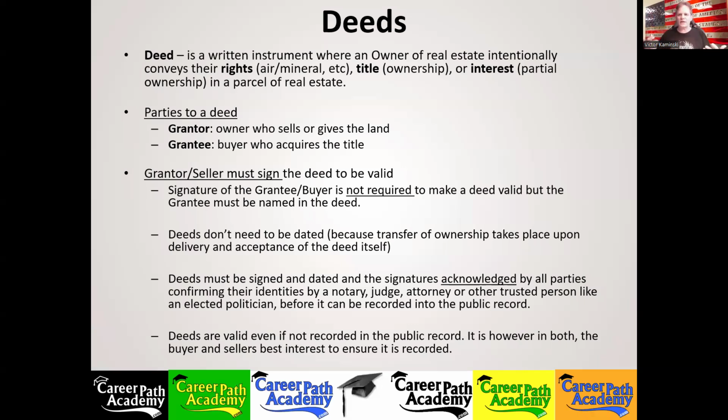What is a chain of title? Well, there's many links in a chain. Think of each owner of real estate as a link in the chain. So all the documents pertaining to them in the public record is one link in the chain. And if you could link one owner to the next, just by searching the public records of ownership of that piece of property, that's called chain of title.